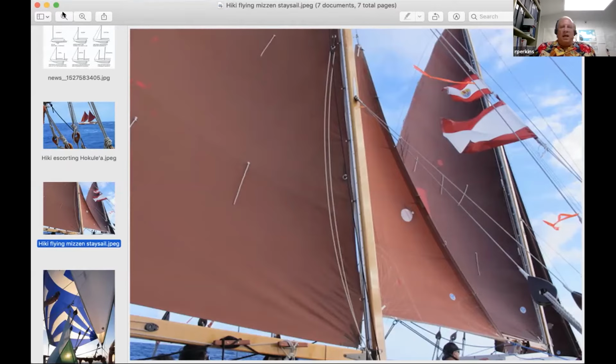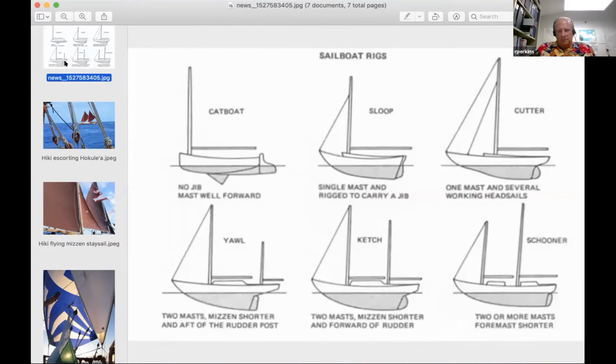So then Hikianalia, what kind of rig do you think she is? Does everybody give up? Okay, very good. Right. Good, Patrick. It is a schooner rig from Western, and what I've just told you about always looking at the mast to define the type of rig. But that's about the only place that you can say that Hikianalia is, in Western conversations, a schooner.